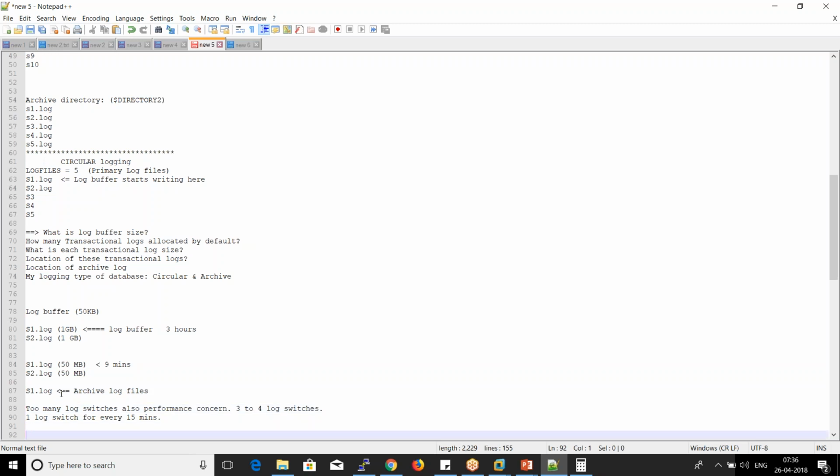No, when it comes to the archive log, you have to kick it off, right? It is not an automated one. Doing it automated means you have to schedule it for every 5 minutes, 10 minutes, whatever that is, right? No. The way it happens in DB2 is the moment this log s1.log is full and you switch to s2.log, it can happen immediately or with a little delay of 4-5 seconds, and this filled log file is moved to the archive log location.